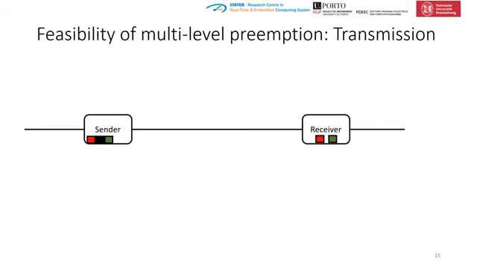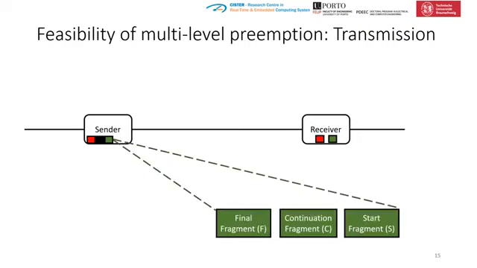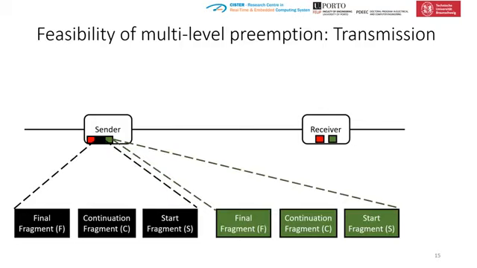So first, to illustrate what happens under a multi-level preemption scheme, we consider three sets of frames as our motivating example. The green one is the lowest priority one without timing constraints. The black one is a preemptible frame with timing constraints, and the red frame is an express frame. Also, we consider that each of these frames is broken into the fragments that we have introduced earlier. Each of the preemptible frames is broken into fragments. And also we zoom in on what happens in the receiver.